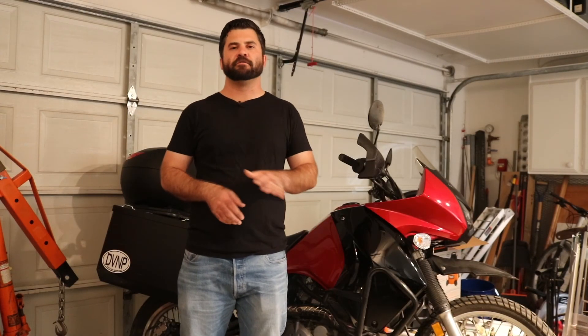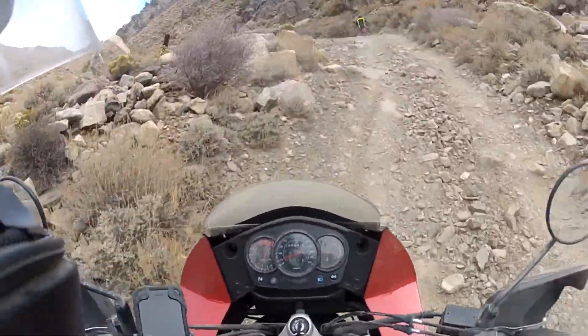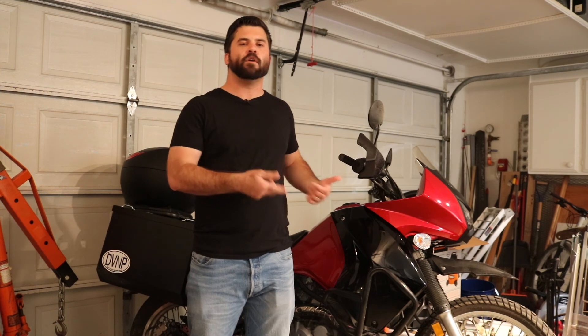Off-road performance however varies drastically depending on the terrain. On hardpack dirt or rocky trails I found the traction to be really good — in fact in the video you're watching right now of me going up Rogers Pass, they actually perform better than my buddy's knobbies ahead of me. In mud however, the spacing between the tread blocks is so tight that they tend to clog pretty easily making them kind of ineffective, and in sand you don't have enough area on the face of those tread blocks to really provide the traction you need on a bike this heavy.